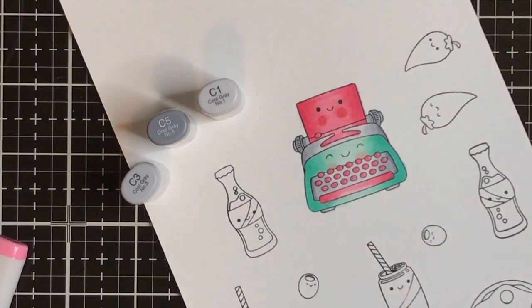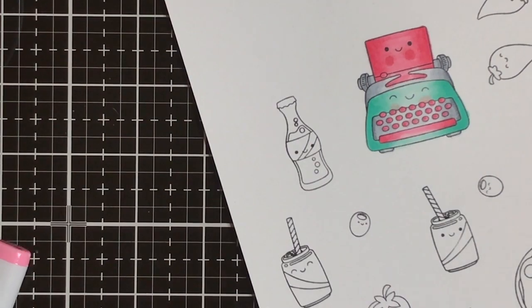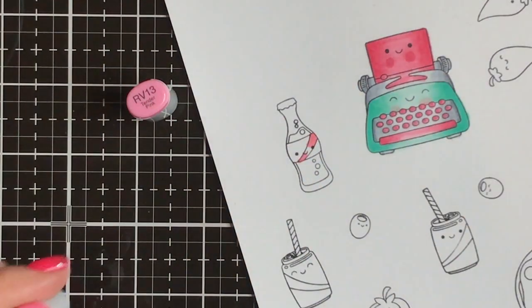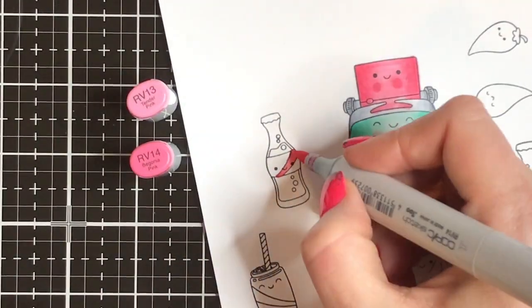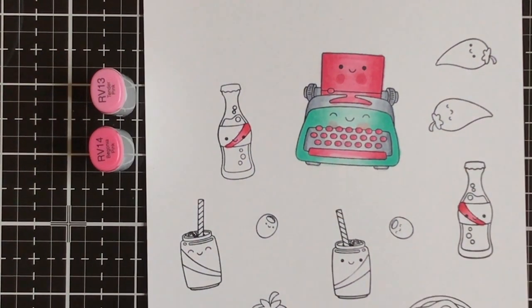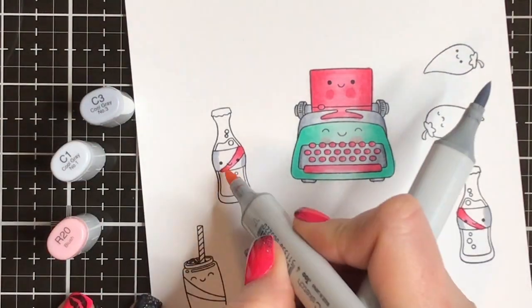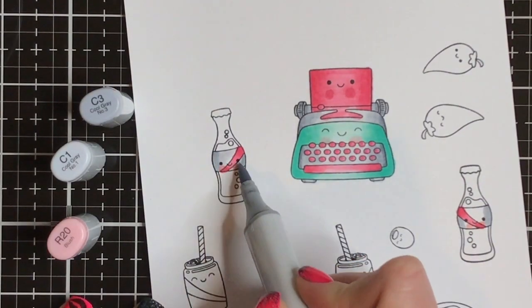These aren't even necessarily cards — they don't open. They're just little like valentines, like you buy in the box — just one little square. That's what I'm making here because that's what came in my card kit with these fancy little papers that were just one little square. I thought, well, that's cute, I can make some valentines and bring them into work.